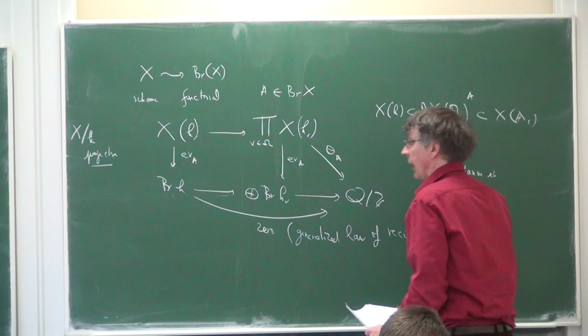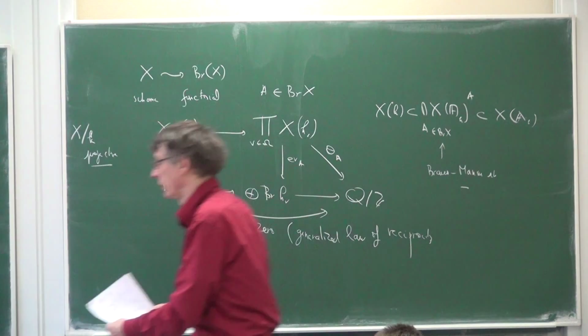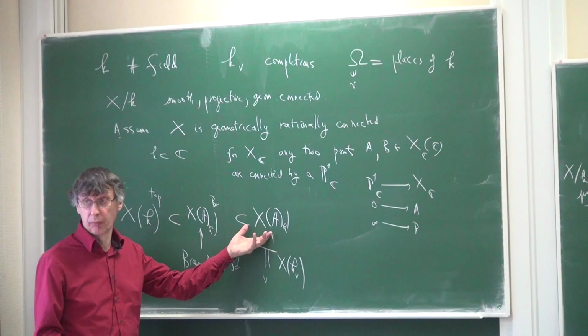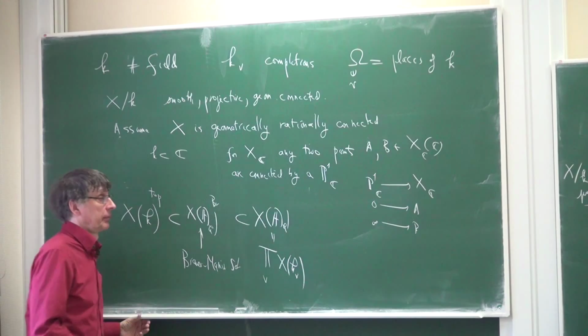I will see concrete examples later. So after one lecture or two lectures, I'll give you very concrete examples. But today I don't need the details of this, so I just want to fix the picture. And so the point is that, a priori, you have your set of equations, and you decide very quickly whether it has solutions in all the completions. That's something you can do in a very short amount of time. But then you want to decide whether there's a rational point. And it could be that this set is not empty, but this one is empty.